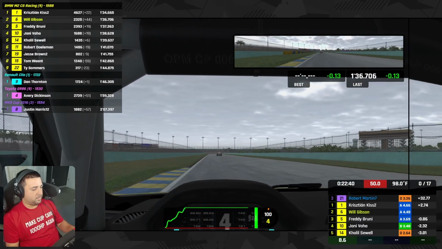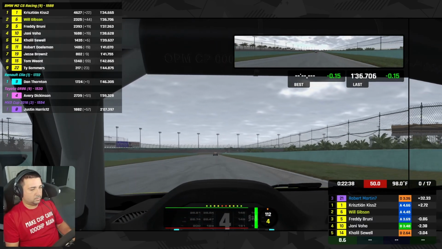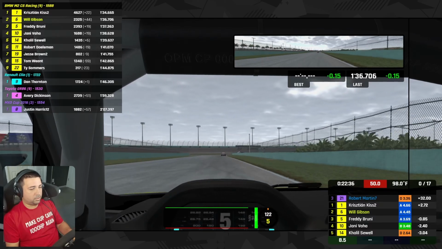Let's see if maybe rain comes into effect here. No expected change in conditions.